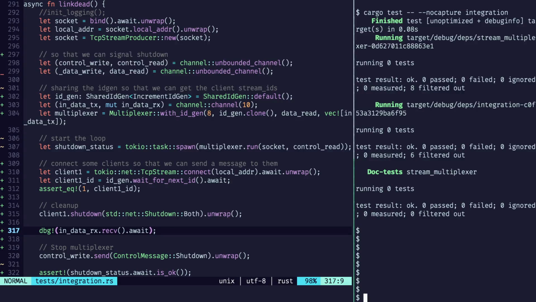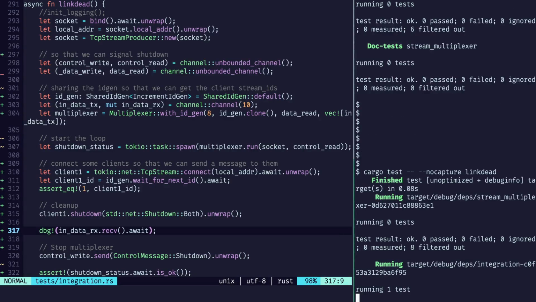That doesn't run tests. 8 filtered out, 6 filtered out. I think that. Oh, there it goes. Running one test.